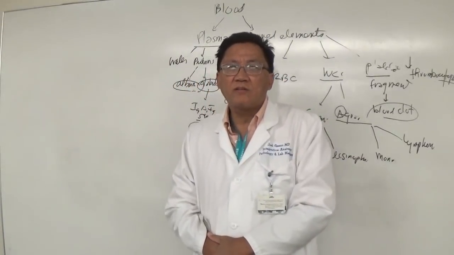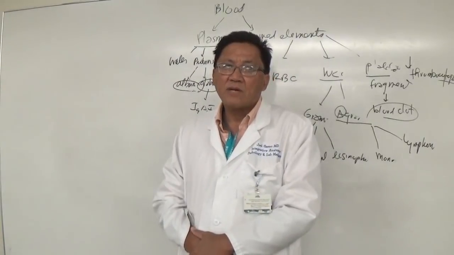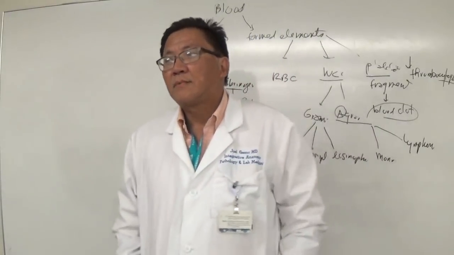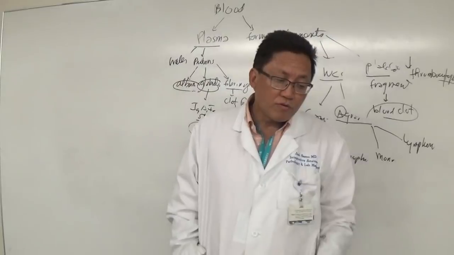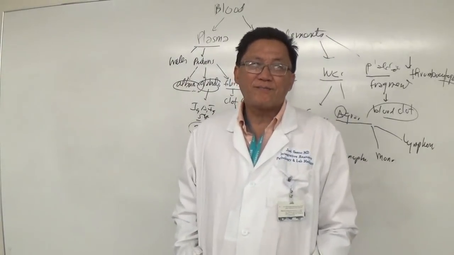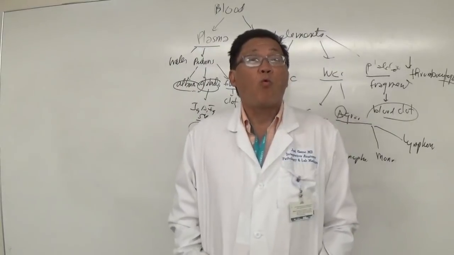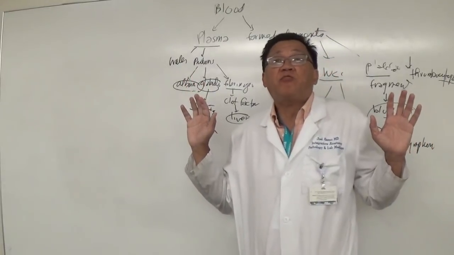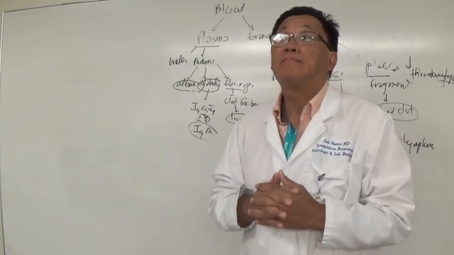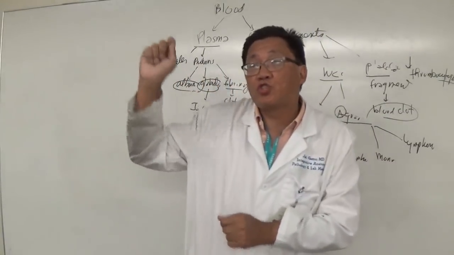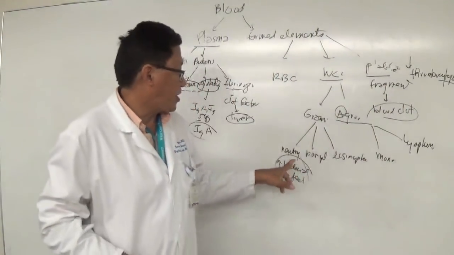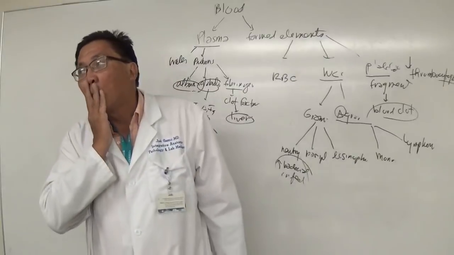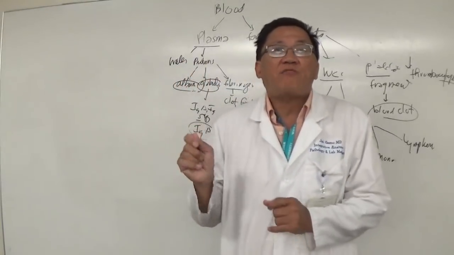Now, what do you call those immature neutrophils? I don't know if you read Father. How many of you read the book? And hopefully you didn't rely on the study guide and the PowerPoints. What do you call those young neutrophils? I'll give you a clue. It begins with letter B as in boy. That is not neutrophil, my dear. That's a basophil. My question was, what do you call a young, immature neutrophil? I'll give you a clue. One direction.